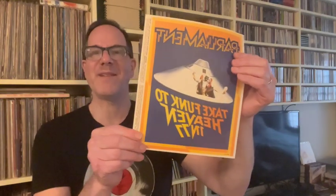Take Funk to Heaven in 77. That would look cool on a shirt though, wouldn't it? Slightly tempted, but I don't know if its iron-on properties still work. Also, given the gatefold treatment with a lot of photos of their wild stage show. Believe it or not, I bought this, like I said, on sale, probably $3.99 for a double album with all the extras. You do have to probably spend about $25 in today's dollars to get this version of it in decent shape with the goodies.